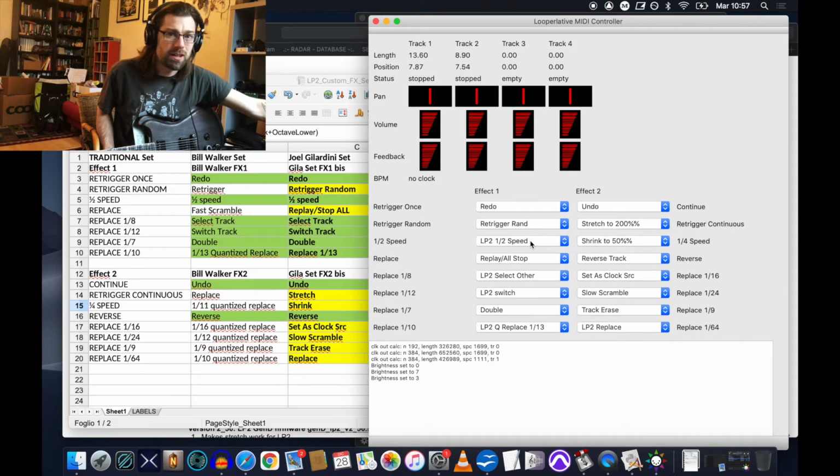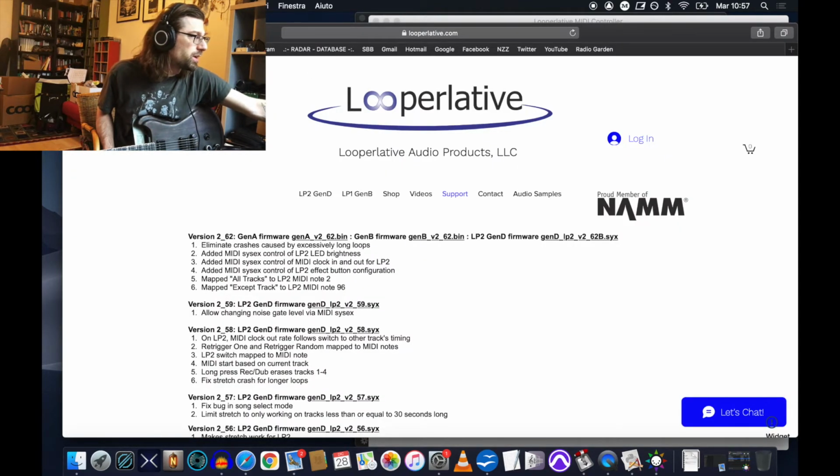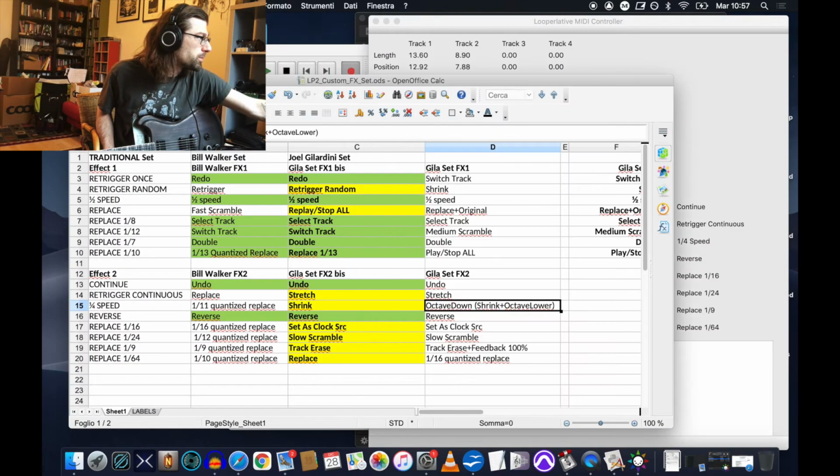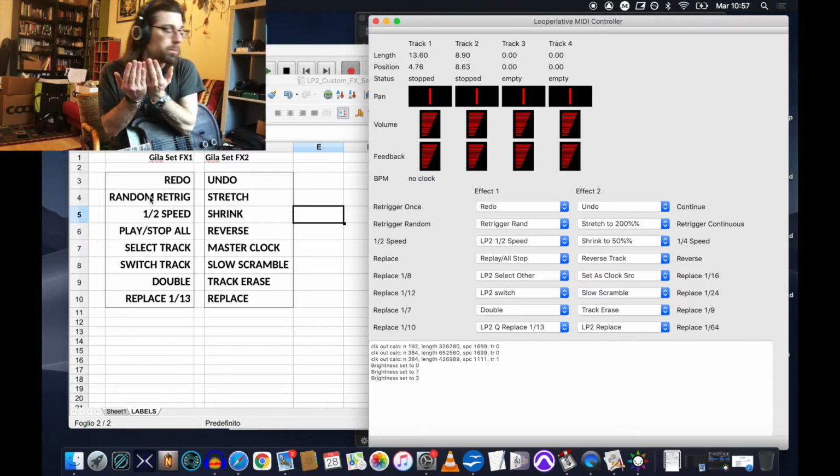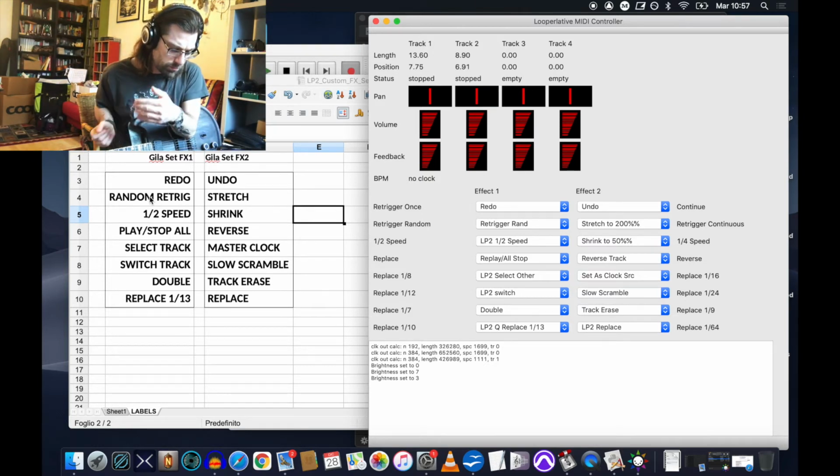And so when I started to put these effects together, what I did was also placing effect 2 and effect 1 one after the other, so that I could see how they are placed in the slots.